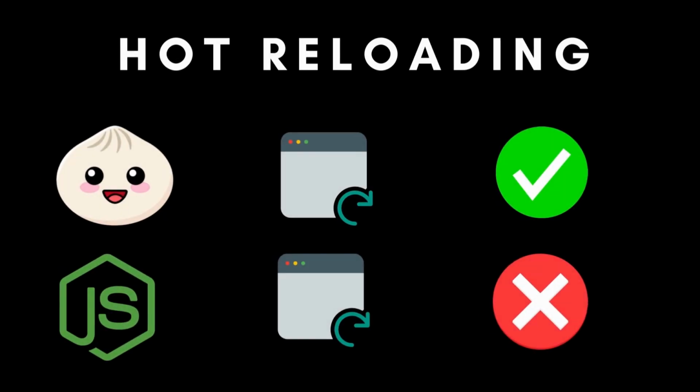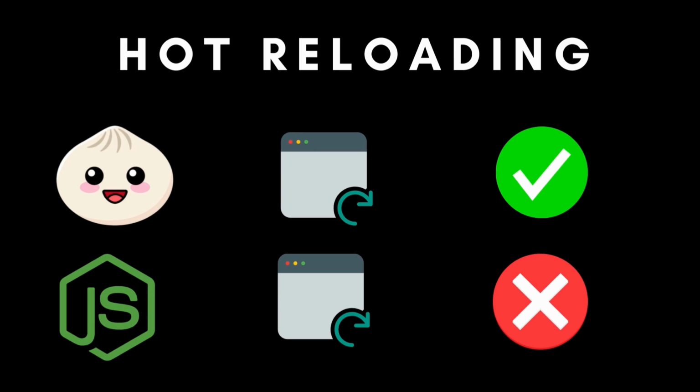The fourth difference between Node.js and Bun is hot reloading. Hot reloading is a cool feature where you run the application once, and anytime you make a small change to any component of a file, it will reload automatically. Moreover, it will not reload the entire project. It will reload the specific part that the developer has changed. So it is a feature that everybody uses.